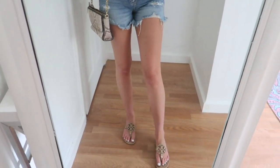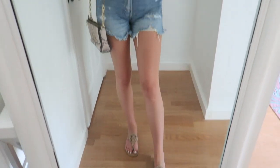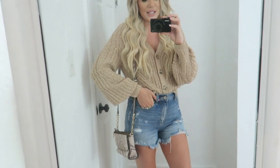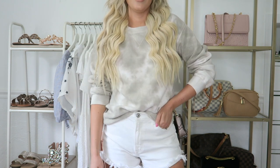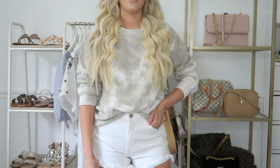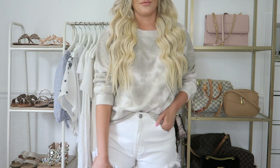I do love my Tory Burch slides — these are definitely my favorite summer sandals and I feel like they match so perfectly with this sweater. This is just a really easy on-the-go type of outfit. Next we have this white and gray tie-dye pullover sweatshirt. I know tie-dye is super big right now — I myself have not bought much tie-dye, but I do love a good neutral tie-dye. To me this feels like something that won't go out of style as quickly as something more colorful.